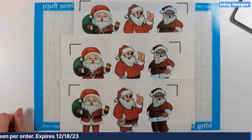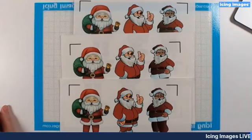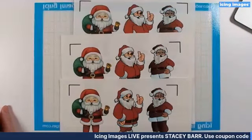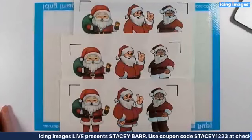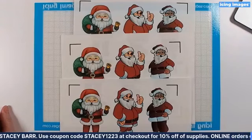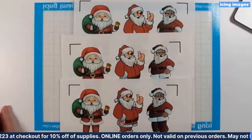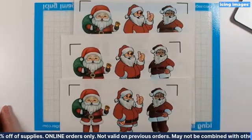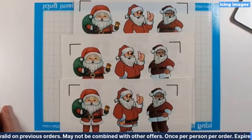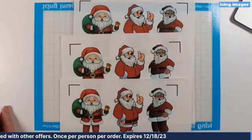All right, so look at Santa's bag. To me, on the premium icing sheet it looks probably the best, but I see some blues in there, not just the greens. Hold on, my camera focus is different from my computer. But you can see the detail changes in each one. When I'm looking at it, I like the center one better, but that may not be exactly what the image looks like. So one thing you've got to be real careful of when you're comparing is: is it just that I like it better, or is that supposed to be the true color?